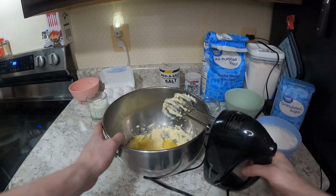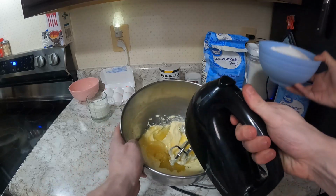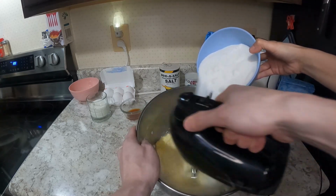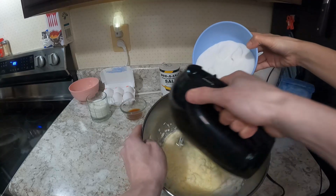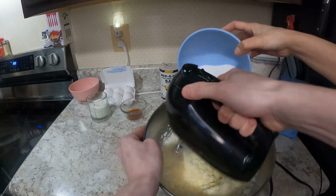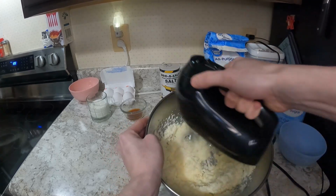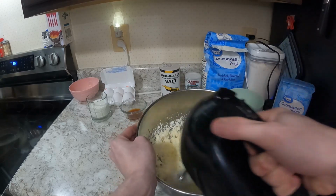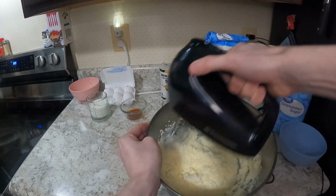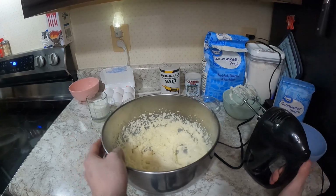This next step, you might want a little help. But if you're doing this on your own, then just use that third arm that I know everybody has. And gradually add the sugar to your butter. And mix. And mix. And we're done.